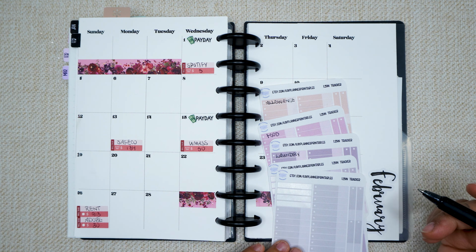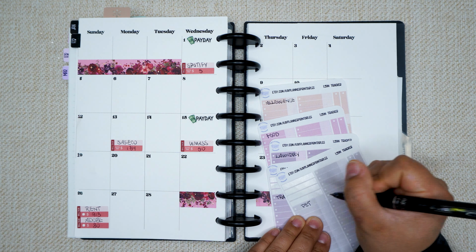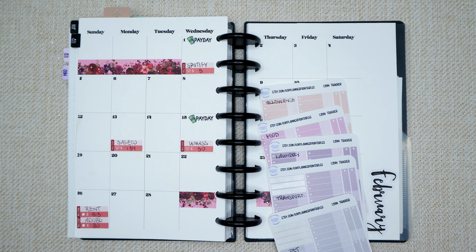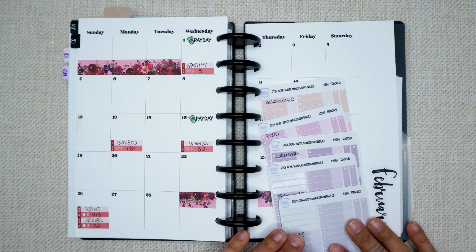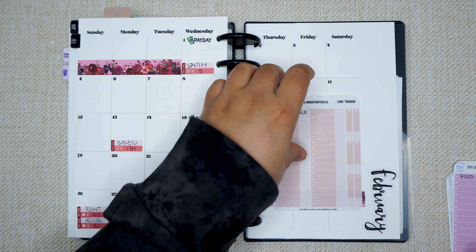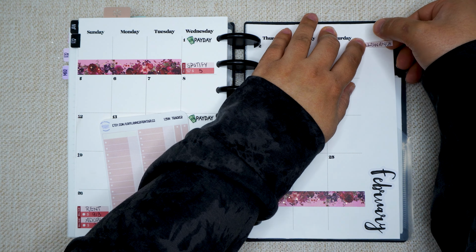And then the last category is pet. Pretty appropriate that it's gray since my cat is gray, but this includes all like regular things that I need for my pet that aren't like vet visits and things. Just includes like food and litter, treats, things like that. So those are my variable categories. So I'm just gonna tack these in here so that I have a little key.